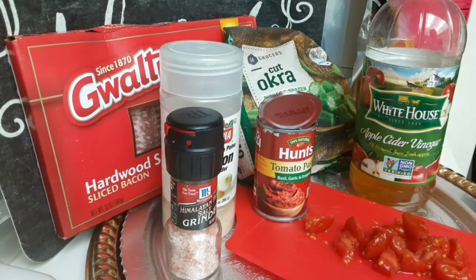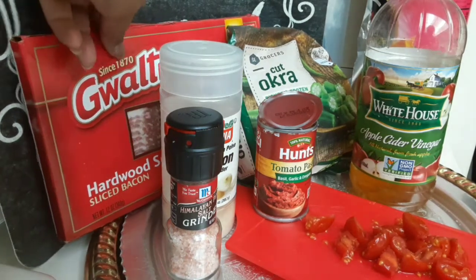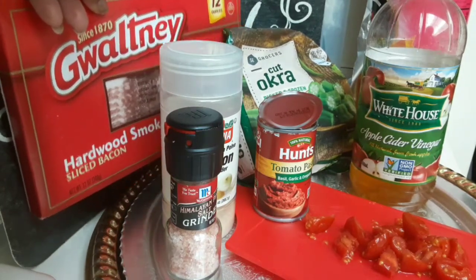Today I will be making stewed okras and tomatoes. Now I love this recipe. It tastes so good and it's so simple. So here we are about to start.